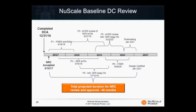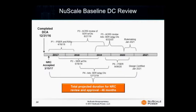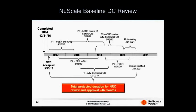And we have a schedule from the NRC. Believe it or not, we have a schedule from the NRC. I know some of you in the room find it hard to believe. And we're actually believing they'll keep the schedule. Yeah, that's even harder to believe, I know. We submitted December 2016. They announced acceptance at the RIC conference in March of 2017. They sent us a formal letter late March 2017. The formal letter gave us a 46-month schedule.